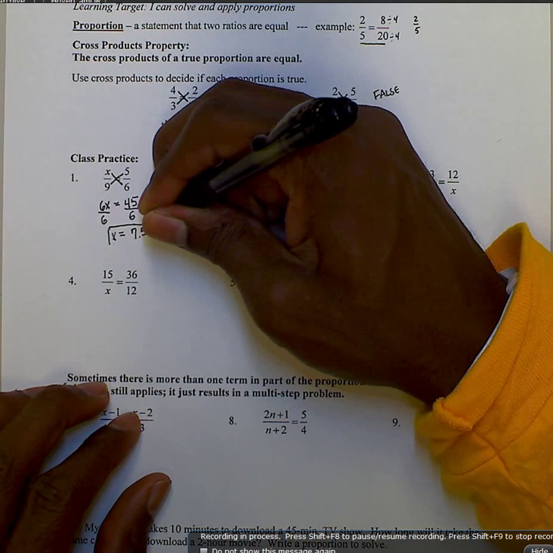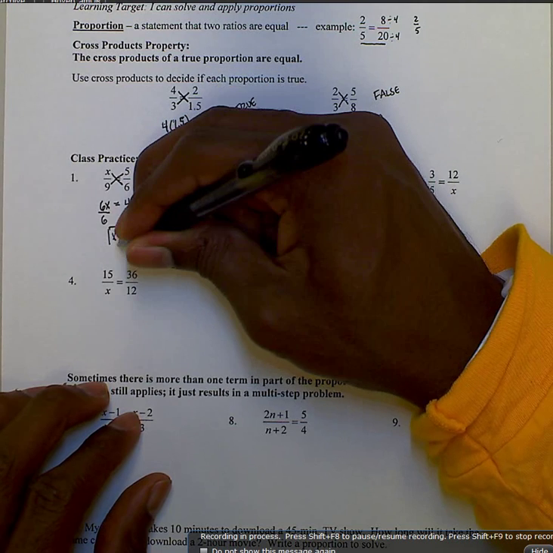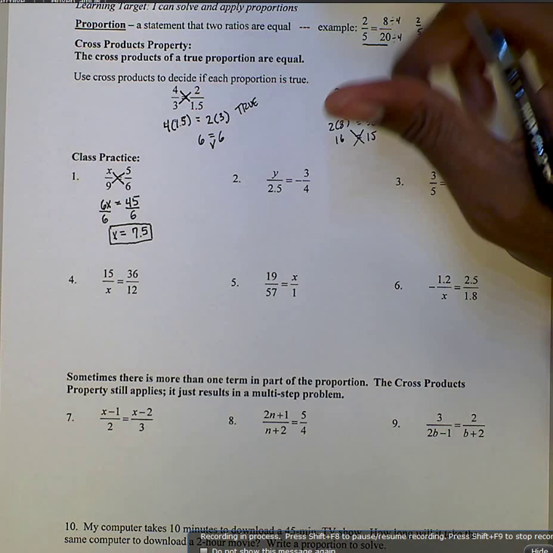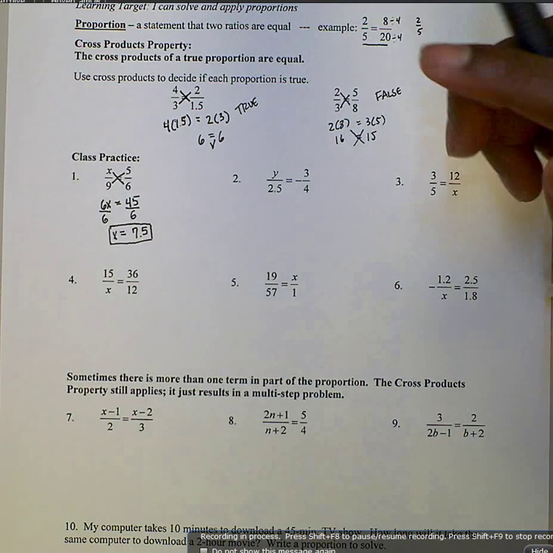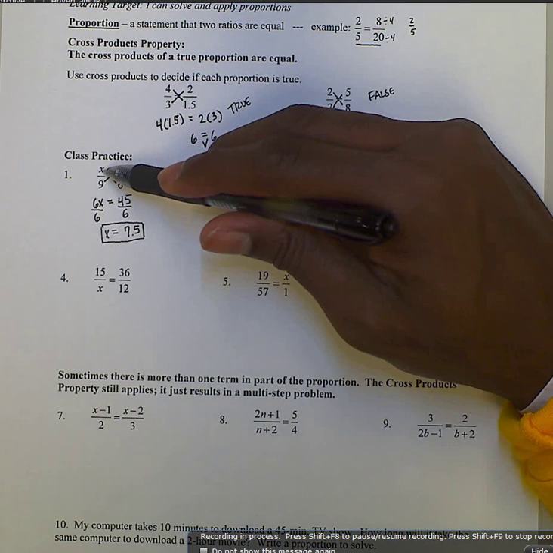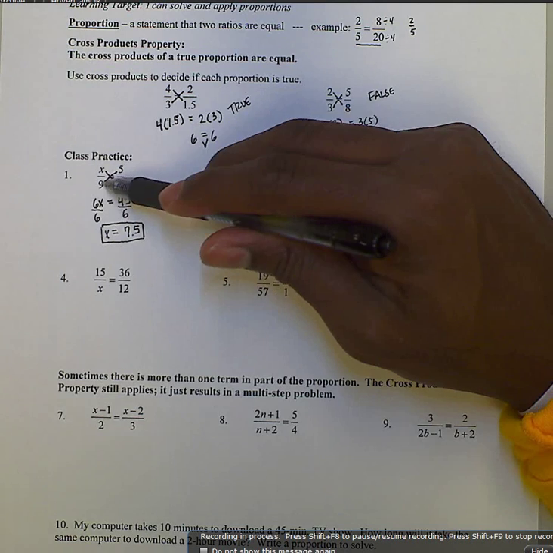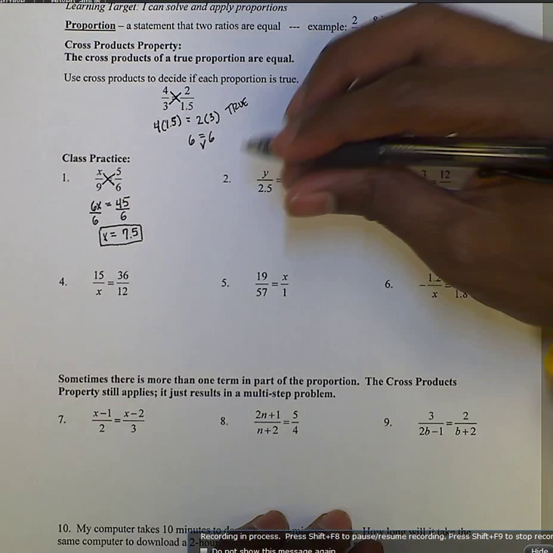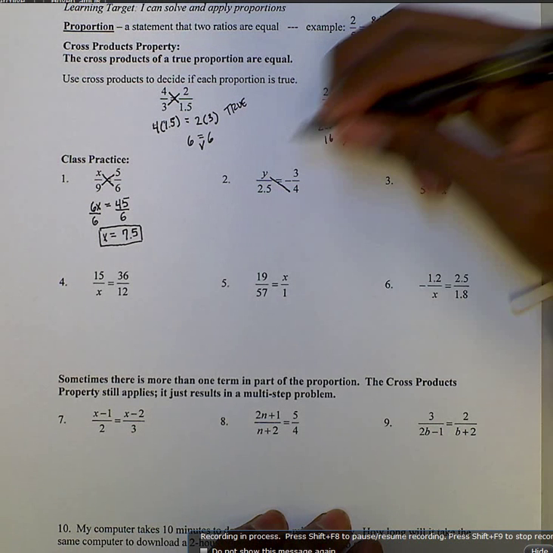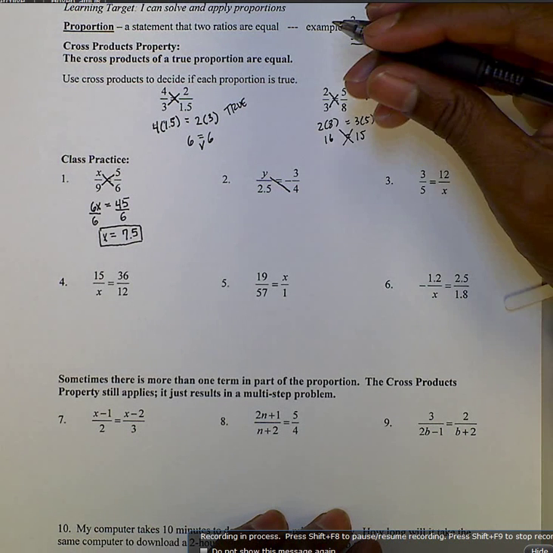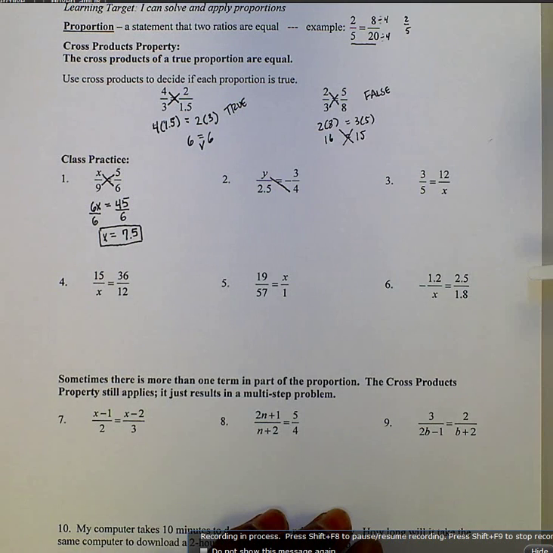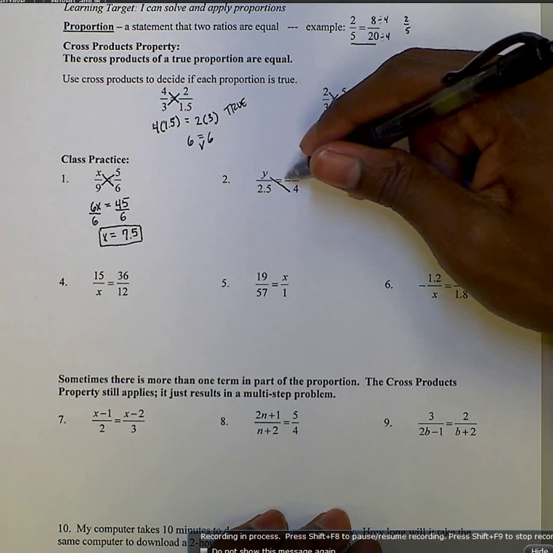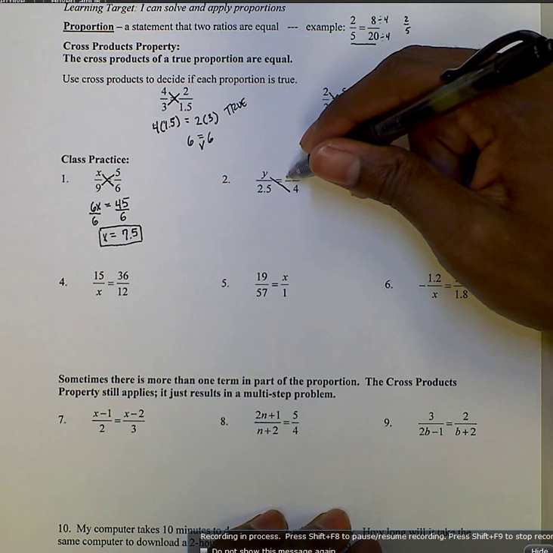Okay, and so that's the value that we would need to use in order to make these fractions the same. I cross multiplied 6 times x, and then 9 times 5, which gave me 45. Okay, I'm going to do the same thing here. I do y times, here's a tricky one. Not really tricky, but look how this computer, or text, wrote this negative sign. This trips a lot of people up.